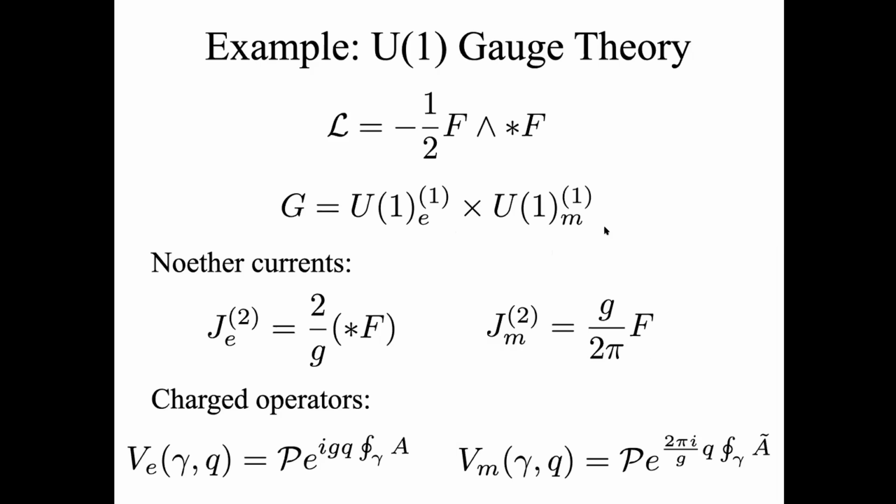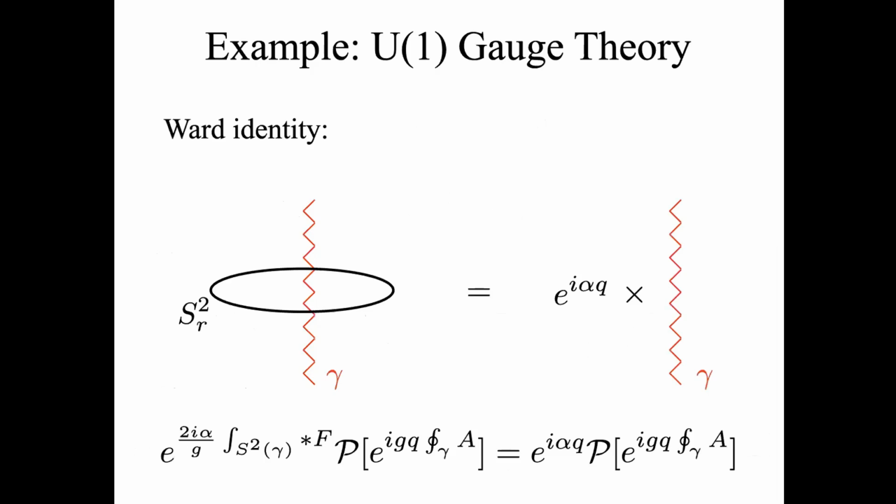These are one-form symmetries in 4 dimensions, which means that the charged operators live on one-dimensional manifolds, and they're nothing but the Wilson lines and the 't Hooft lines of the theory, respectively. So the Ward identity, focusing, for instance, on the electric one-form global symmetry, tells us that if I take some Wilson line, which lives on some one-dimensional manifold gamma, I can surround it by a two-sphere, which supports one of these symmetry generators, the integral of the current over this two-sphere.